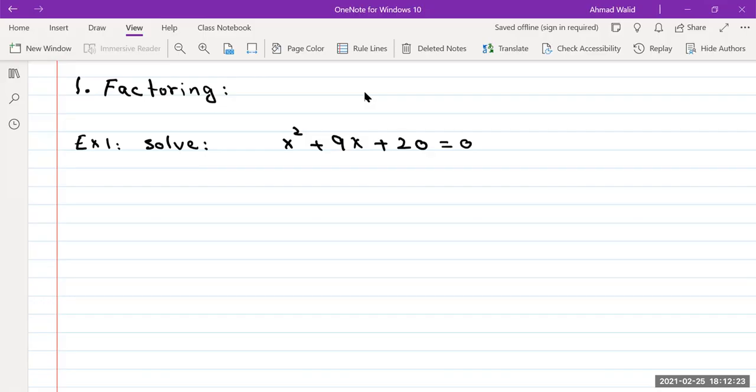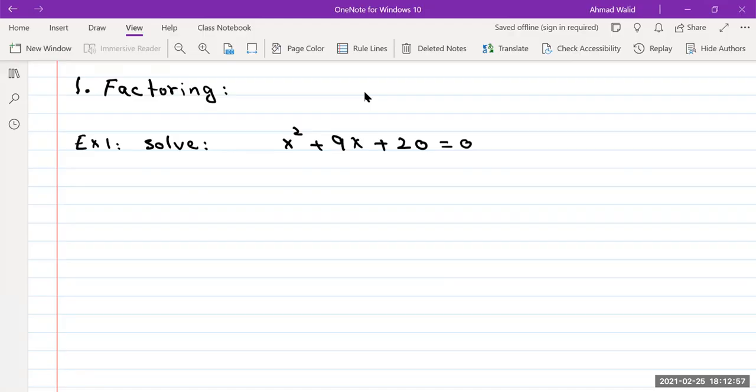Some of them have 2 answers that are the same. Some of them have 2 different answers. Some of them, maybe they have no solution, correct? Later, I'll explain which type of solutions you can get. This is another topic that I will discuss. Right now, our focus is how to solve a quadratic equation, but I explain it because you will see, oh, I end up with 2 answers. What are these 2 answers? Usually when you solve a quadratic equation, you end up with 2 answers.